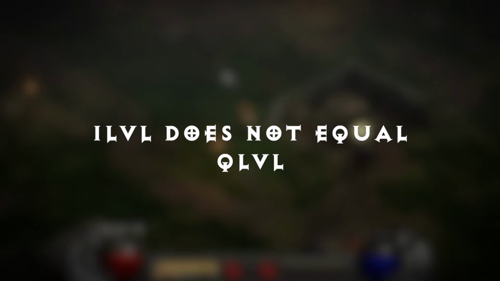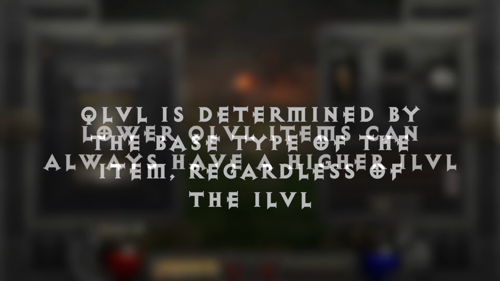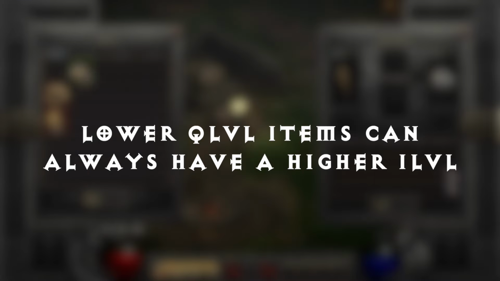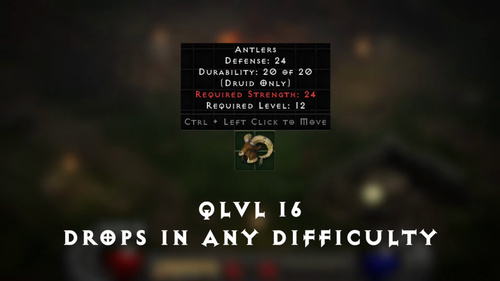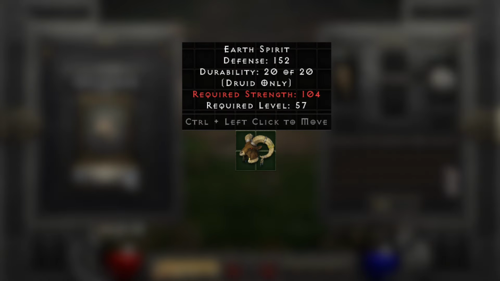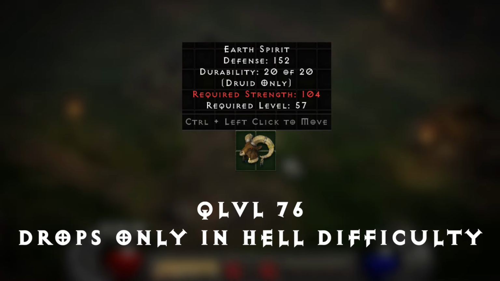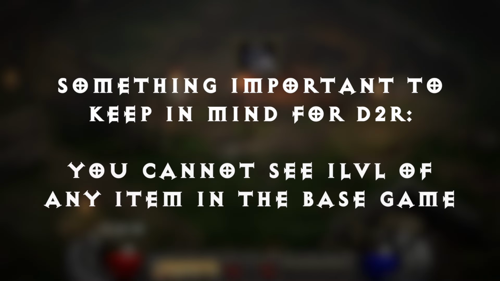Also, remember that the item level doesn't equal to quality level, which is determined by the base type for the item. You can always have a lower quality level item and have a much higher item level, such as antlers with a quality level of 16 that drop in hell difficulty. However, you cannot have an elite version of antlers, such as earth spirit with a quality level of 76, drop in normal difficulty.